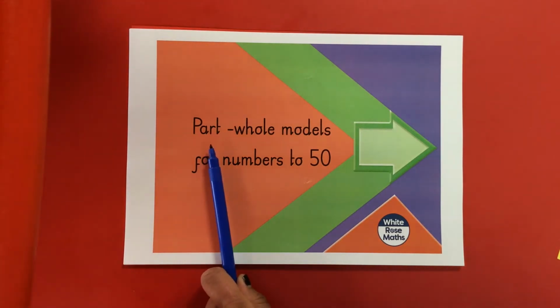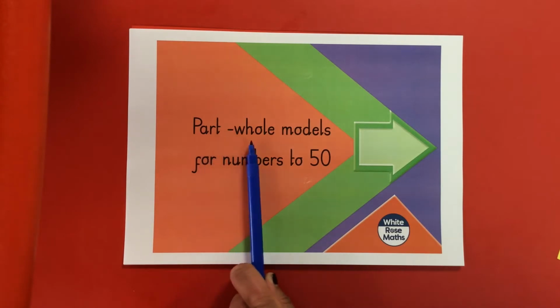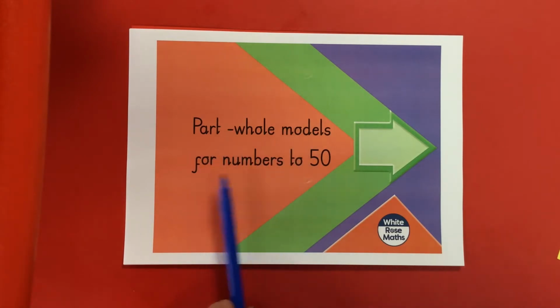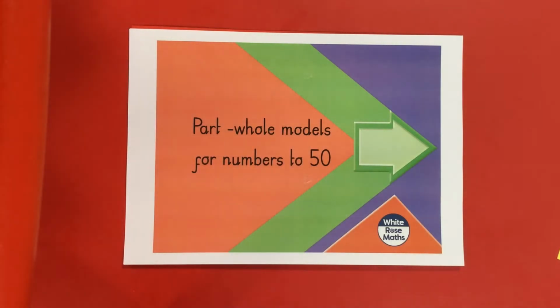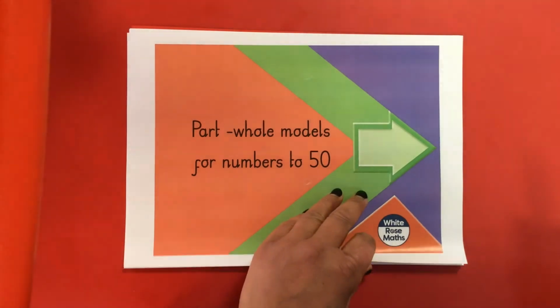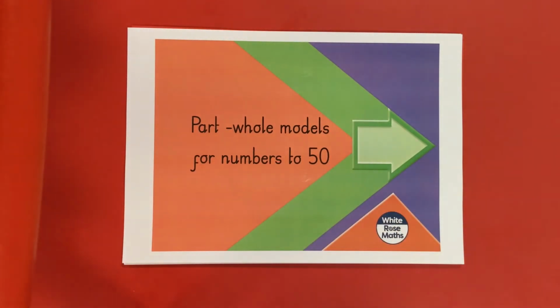So today we're going to be learning about part-whole models for numbers to 50. We have done a little bit of learning using part-whole models at school, so hopefully that will help you. If you don't have your things ready for today's learning, go ahead and pause this video and press play when you are ready to start. Okay, now that you're ready, let's start year one.